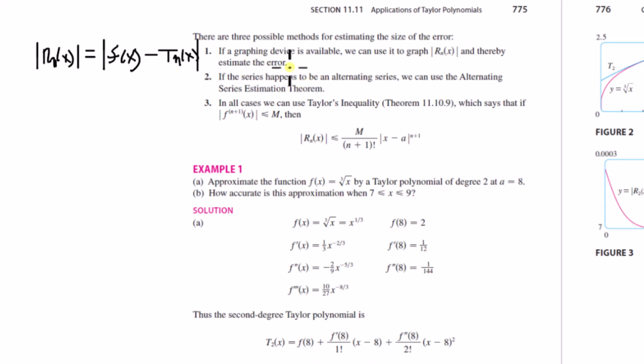Okay, so what else you can do is, it says if the series happens to be an alternating series, we can use the alternating series estimation theorem. Now, I'm not sure why they only included the alternating series estimation theorem, because you could say, well, then why don't you use the integral test estimation theorem or the comparison test estimation theorem for R sub n? Well, if you have an alternating series, you can't use the integral test or the comparison test. But I'm saying, okay, what if you don't have an alternating series? Why don't you use the integral test remainder estimate or the comparison test remainder estimate?